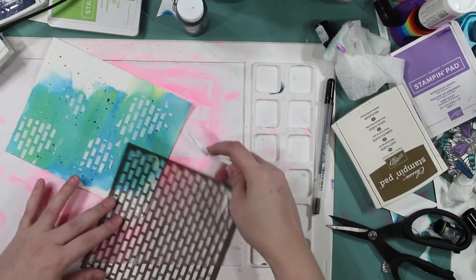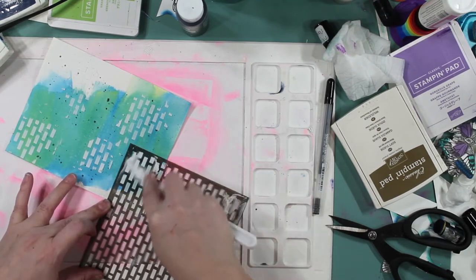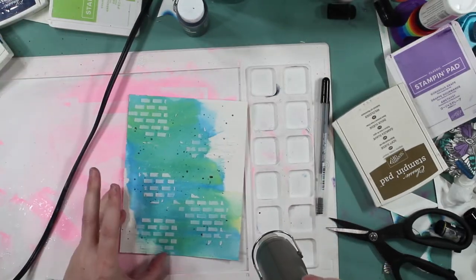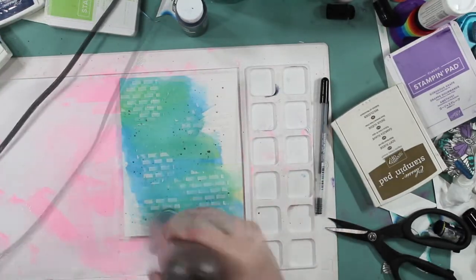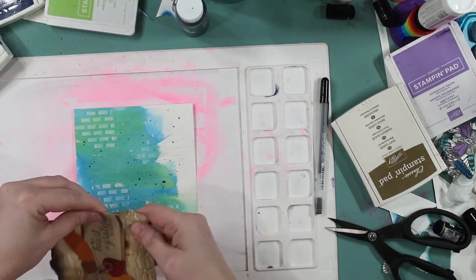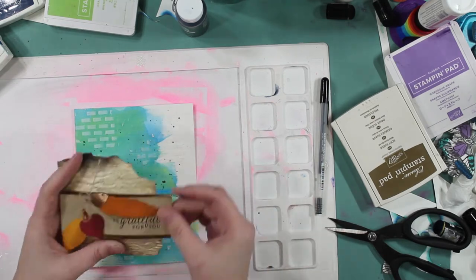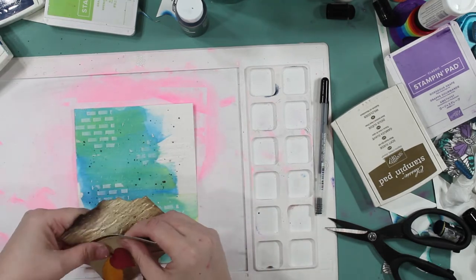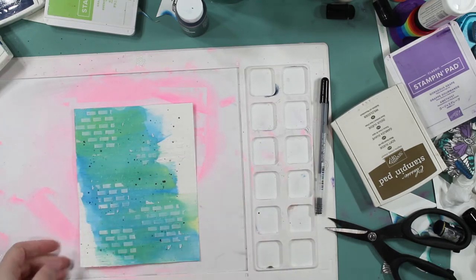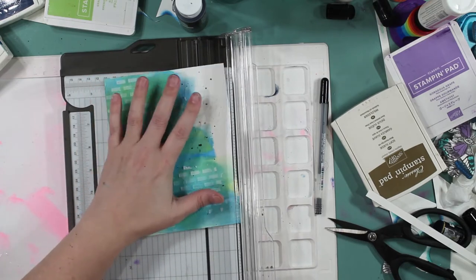I did it off — it wasn't straight — so I just scraped it off and did it again. It's very forgiving. It's going to be white. This is a little bit larger panel than I want, so I'll cut it down — I always like to make mine bigger and then cut it down. This was my inspiration piece; I had done this back in the fall and never got to showing you guys. So I want to do something a little bit different, a little bit mixed media. Today is the day.